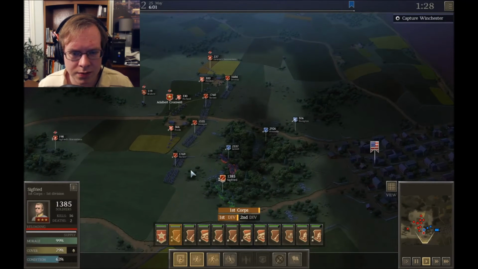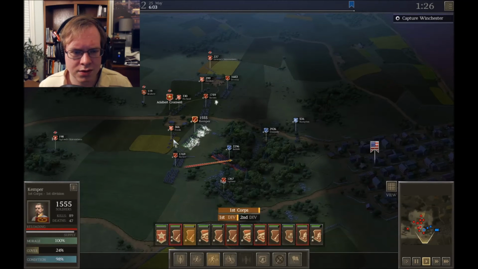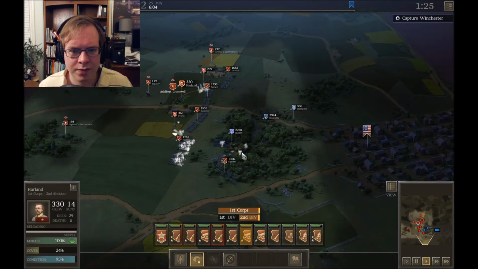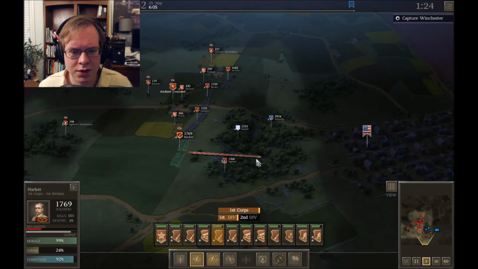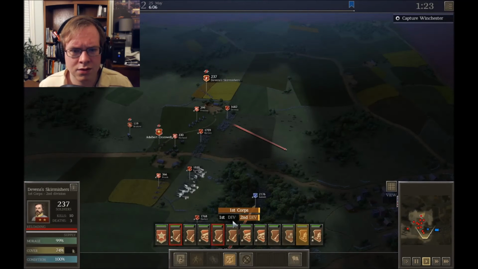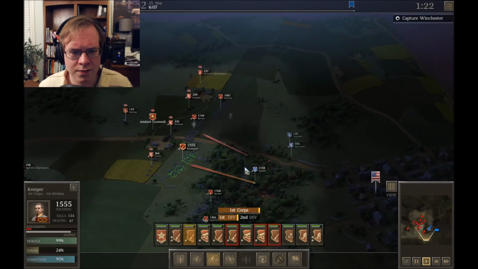Okay, Siegfried, hold. You have 79% cover, that's not bad. And Kemper's getting flanking shots. And there's Frank and Harlan. Harlan, move up, please. Alright, he's routing. Get in there. Get up there. We're just moving in.